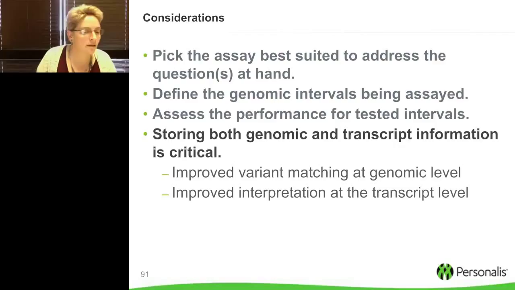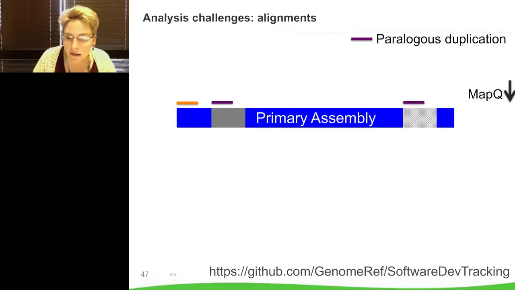So I'm not sure if it's around slide 47. I guess it depends on whether the questioner is referring to the KCN1 example that I showed where a new paralog was added, or if they're referring to regions where we are adding alternate loci. So I'll try and answer both of those.